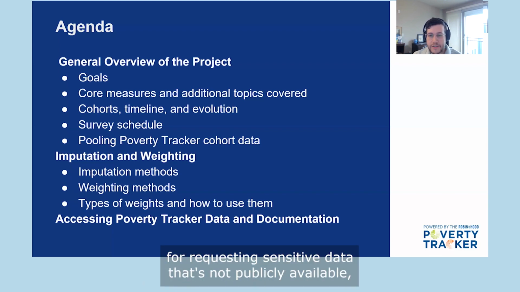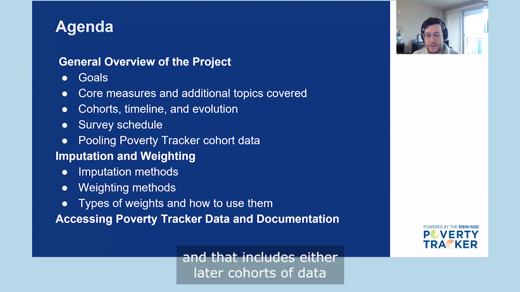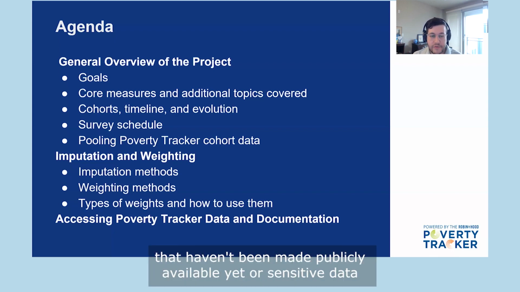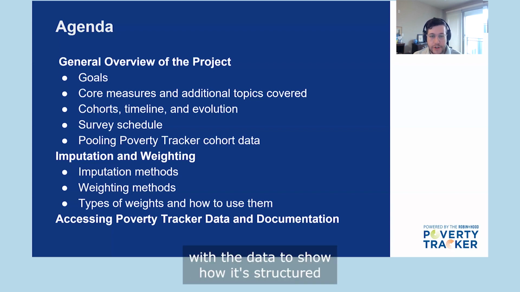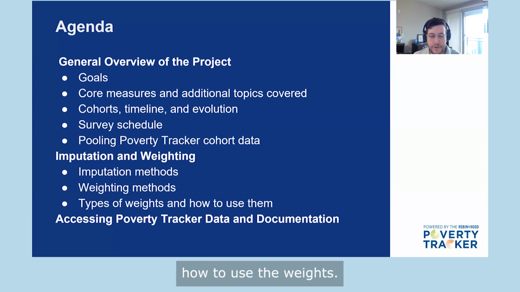And he'll also go over the process for requesting sensitive data that's not publicly available. And that includes either later waves or later cohorts of data that haven't been made publicly available yet, or sensitive data like the geographic data that Ethan used in his presentation. And then later we'll have a training where we work with the data and show you how it's structured, go over the variables, and how to use the weights and those kinds of things.